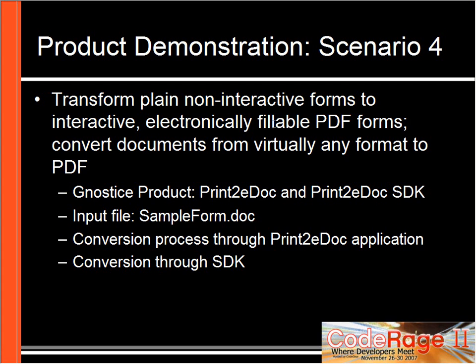We have reached our fourth scenario now, where we'll be looking at transforming a non-interactive form to an interactive, electronically fillable PDF document. And the input we'll be supplying for this case is a Word document, which is a sample form template. And to understand this process better, we'll first run through this using the Print2eDoc application, and then we will come back and see it through the SDK.